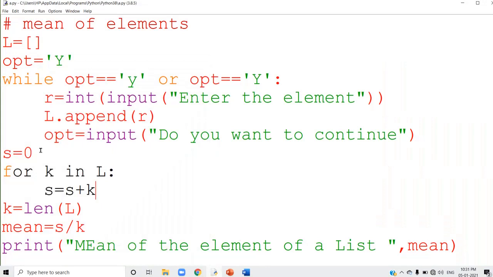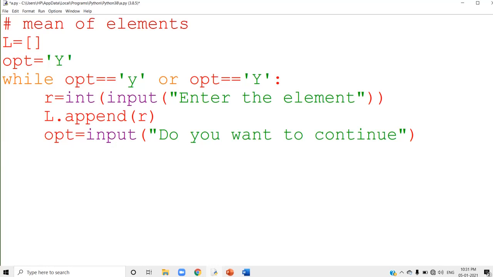First step, we have to create the list. I'm not creating the list because it's already there. So this is the way you can create a list. I'll change the comment statement: search an element in a list. Say this is a comment statement. Now using this code, you can create a list. And after that, next step, you have to search an element.